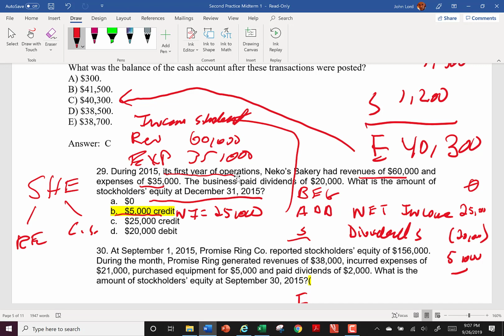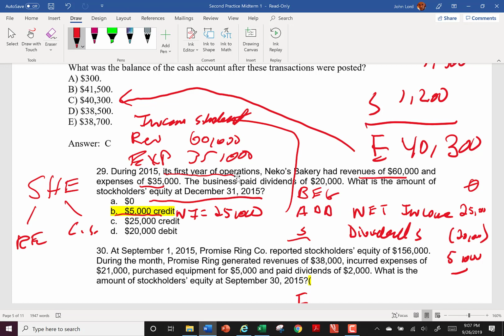Now I can go ahead and prepare my statement of retained earnings, the second statement. The beginning balance is 0. This is my piggy bank. I put my net income into my piggy bank, 25,000, right? Every now and then I pull the plug out of the piggy bank and I take some money out. We call that a dividend, don't we? So that dividend was 20,000. So the ending balance in my retained earnings is now what? $5,000, the answer to this question. But we're trying to understand why it is a credit here, right? That's why we're going through all this.